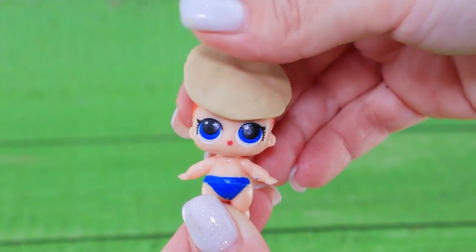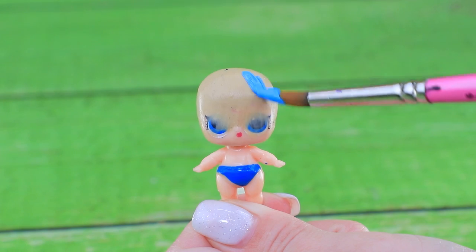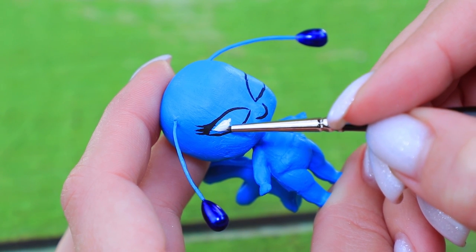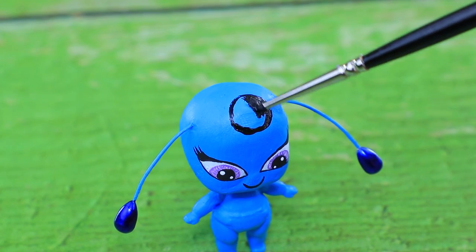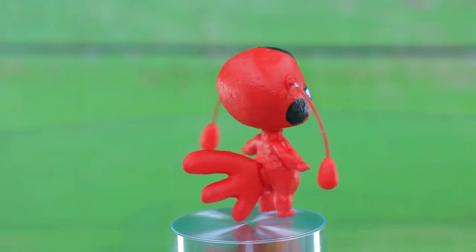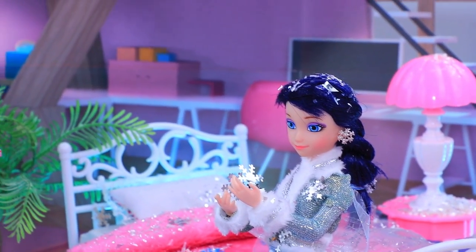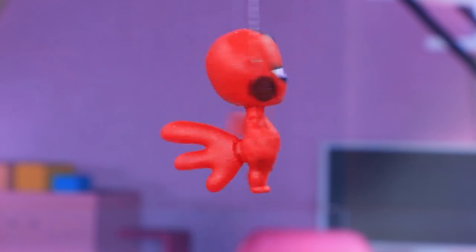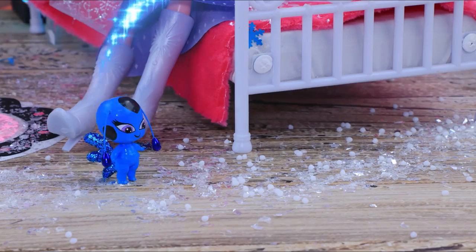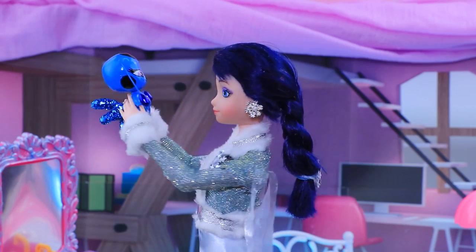Cover the head of a baby LOL doll with clay, make wings out of hot glue. Add antennae, draw cute eyes, a smile and black spots. The wings are covered in glitter — red Tiki changed her colors! Ladybug's Kwame came to see her and she also transformed. Look what I can do — my wings freeze the floor! Looks fun — what would I do without you?